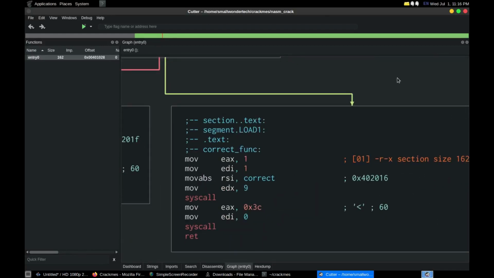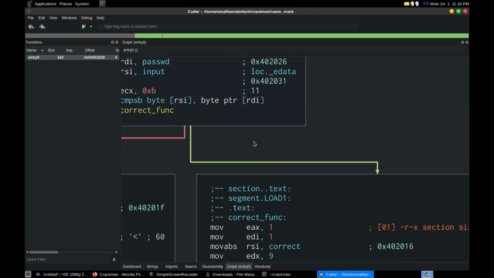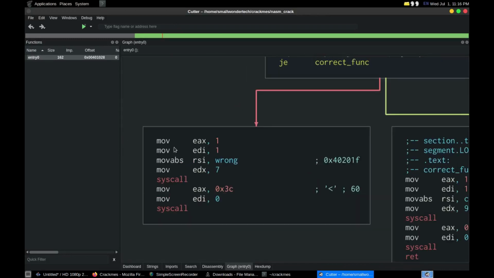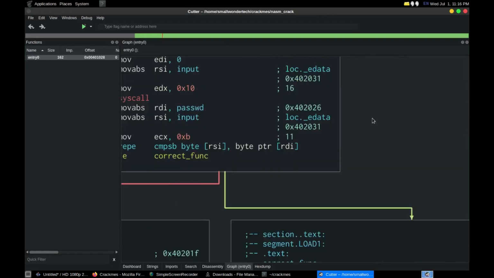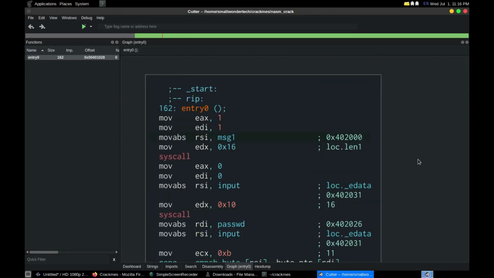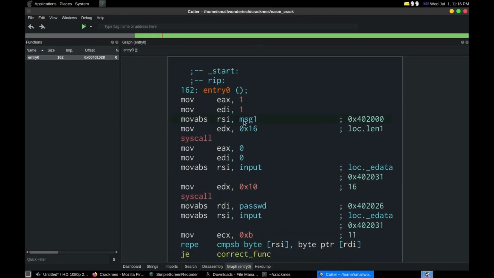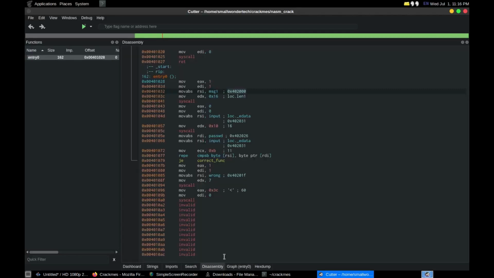So you can see what happens when something comes here, and what happens when everything goes wrong. I like to use the graph view a lot, but sometimes it basically only analyzes functions. If it's not sufficient for what you're doing, you can always go back to the disassembly view. You can use both interchangeably.